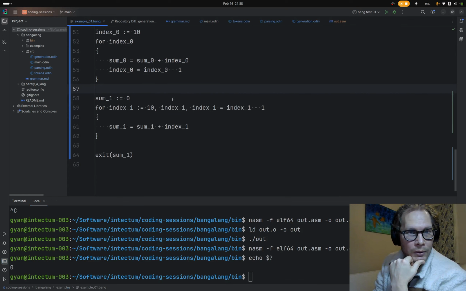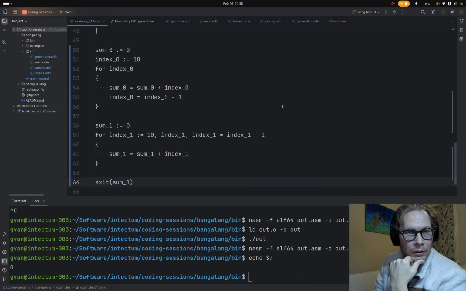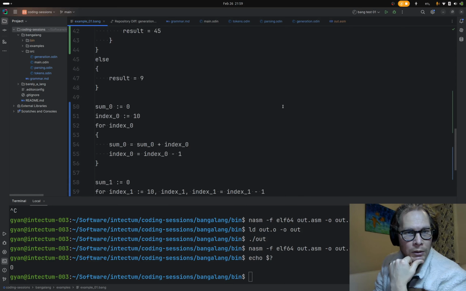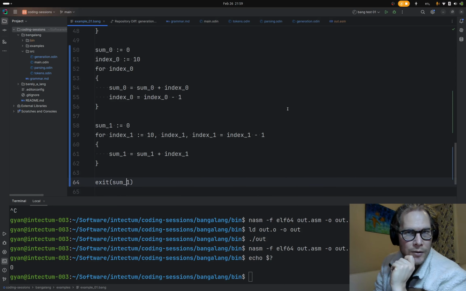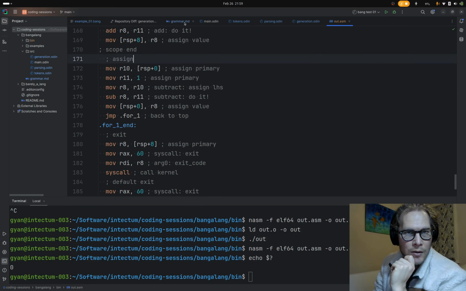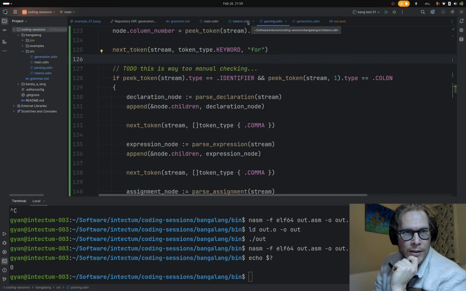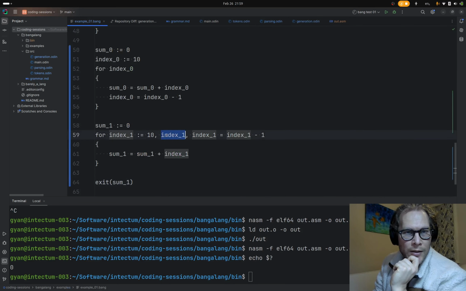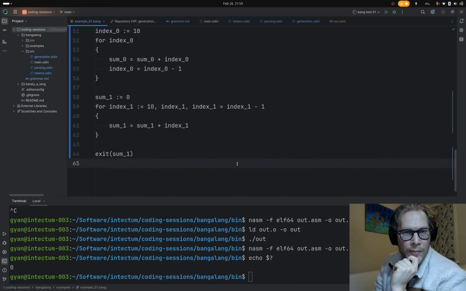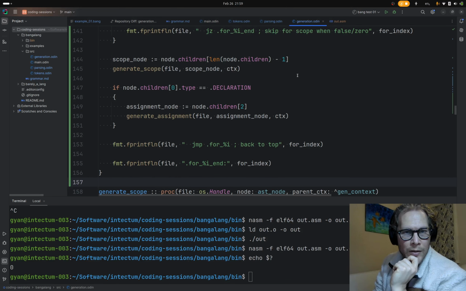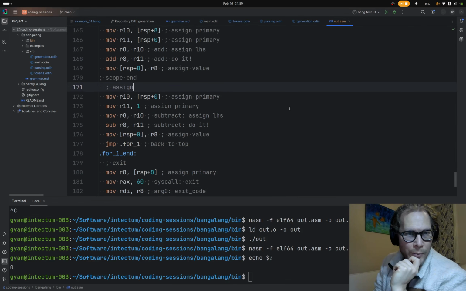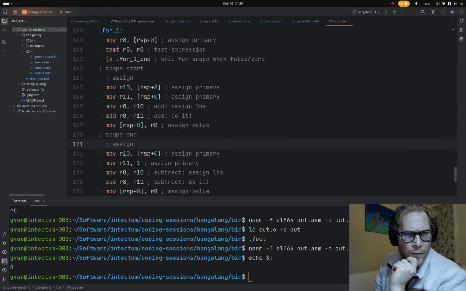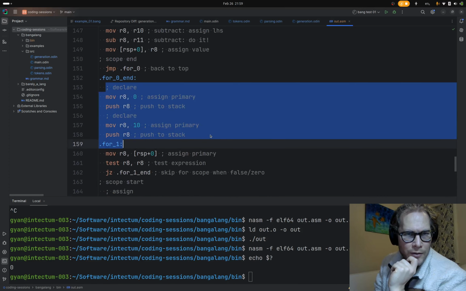That's not correct. Why would that be? 4.1, well, first we have these two declarations, a 0 and a 10.